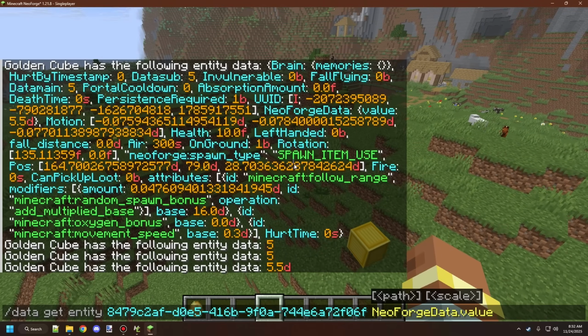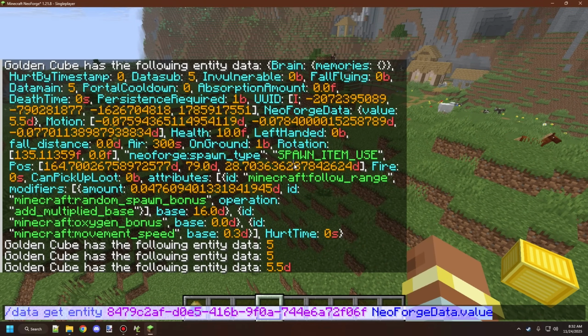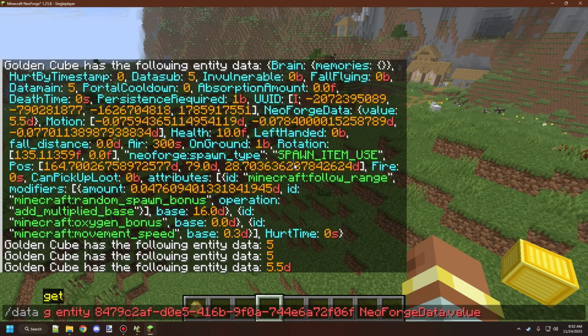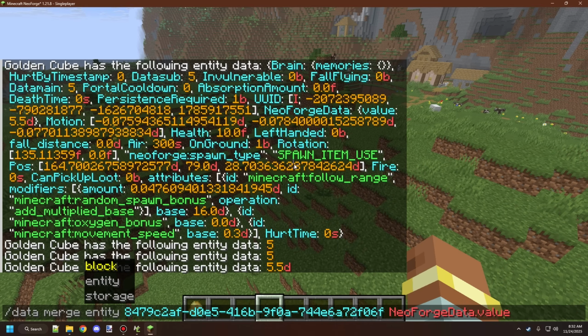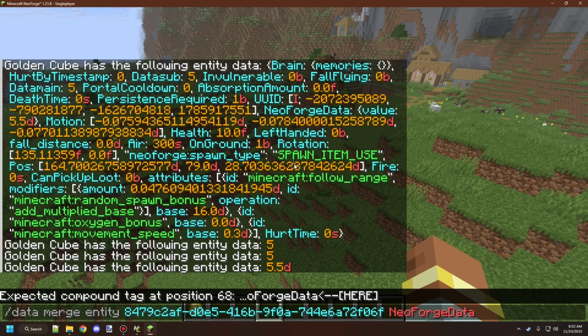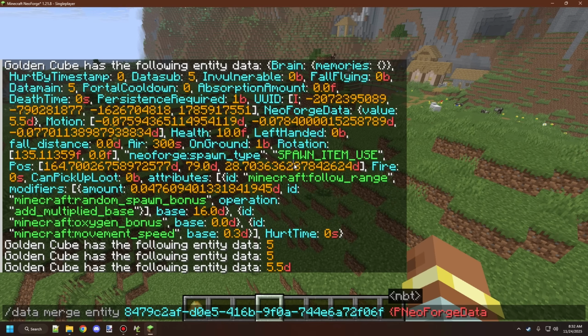You can also set the values if you wanted to by doing, rather than get, we would do merge, and then we would do NeoForge data, and then in these two brackets here, we'd do NeoForge data, colon, and then our value, and I think it's equals, no, it's colon, and then we do like 6.5.